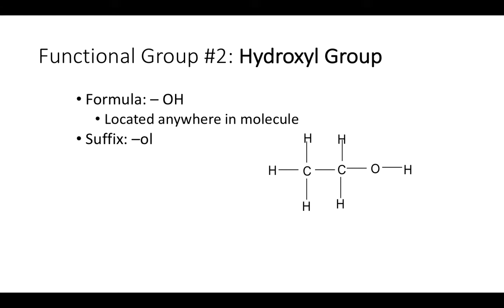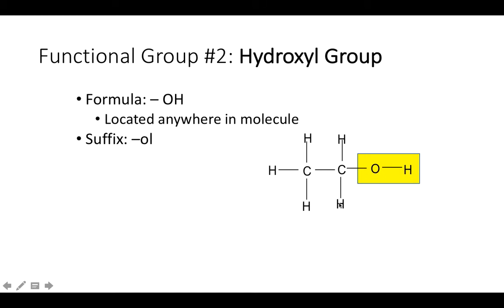First one's called a hydroxyl group. Now, we learned way back, try one, hydroxide is OH. So if you take an OH as a group and link that, attach that to a carbon chain, it's a hydroxyl group. So there, what popped up in yellow, this OH group is called a hydroxyl group.